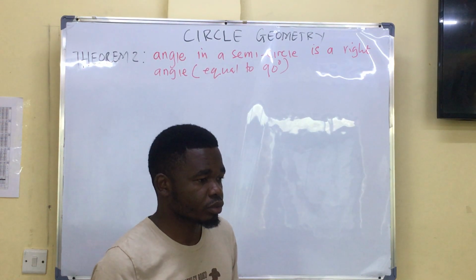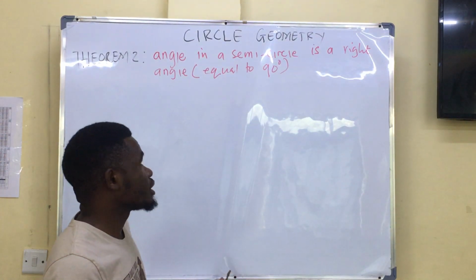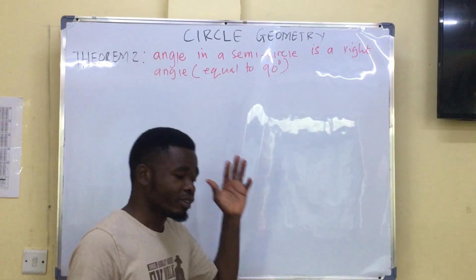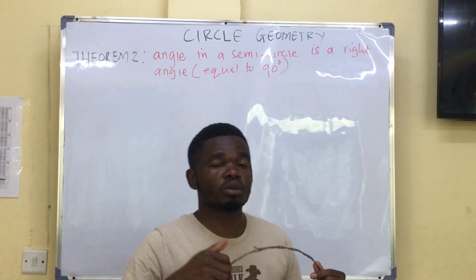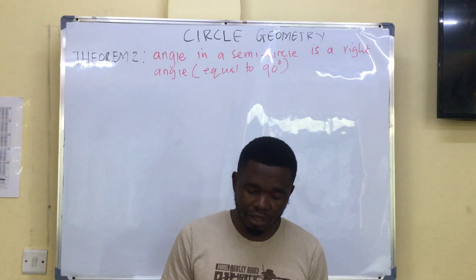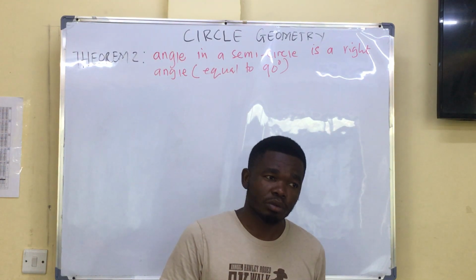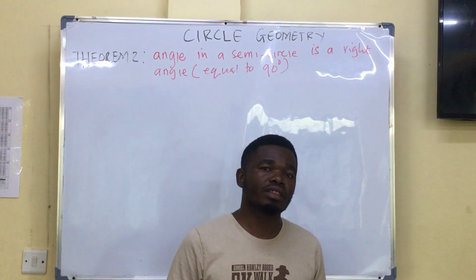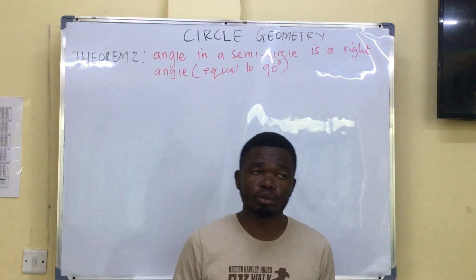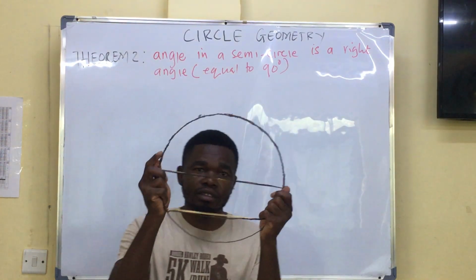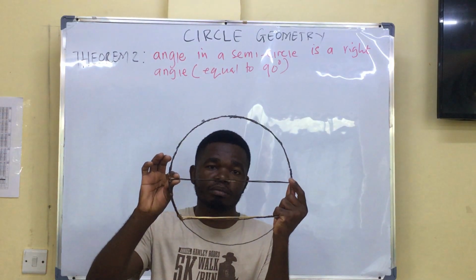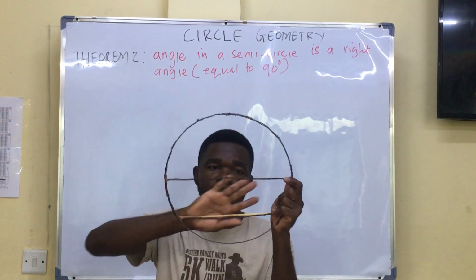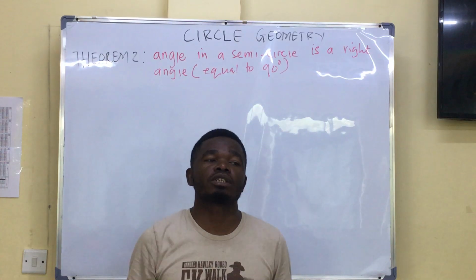Now I have another lesson today. I want to prove that the angle formed in a semicircle is a right angle, or is equal to 90 degrees. Remember, on properties of the circle, we discussed the diameter, radius, arc, and sector. A diameter is a line that divides the circle into 2 equal halves, or 2 equal parts. If this is a circle and this one is a diameter, the diameter divides the circle into 2 equal halves, this one and this one. Those halves we call semicircles.